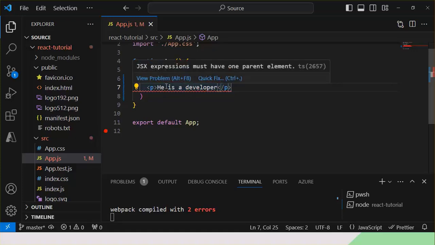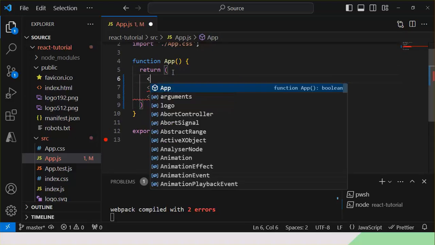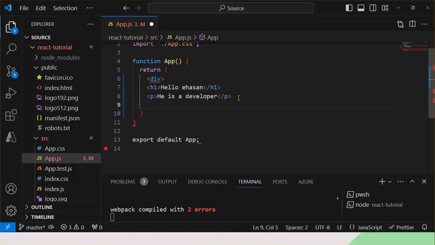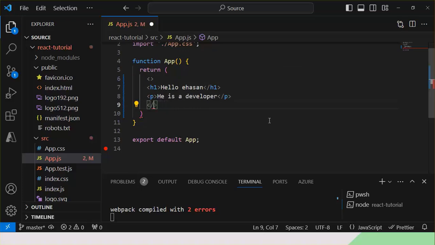Let's wrap them with a single parent tag and it will work. So now it is returning only one element, the parent element, div. Or we can use the empty tag like this. In React, it is called a fragment.